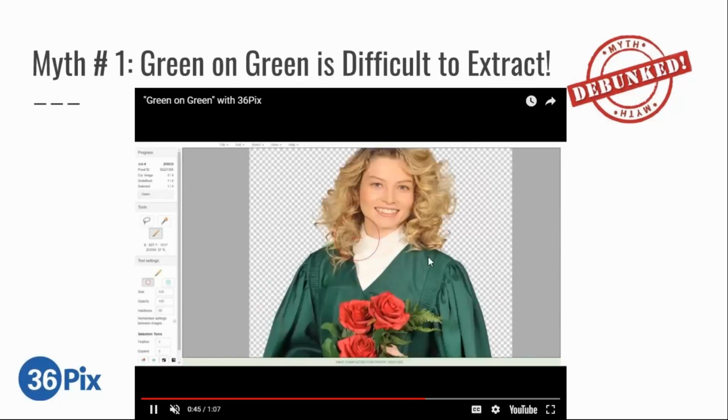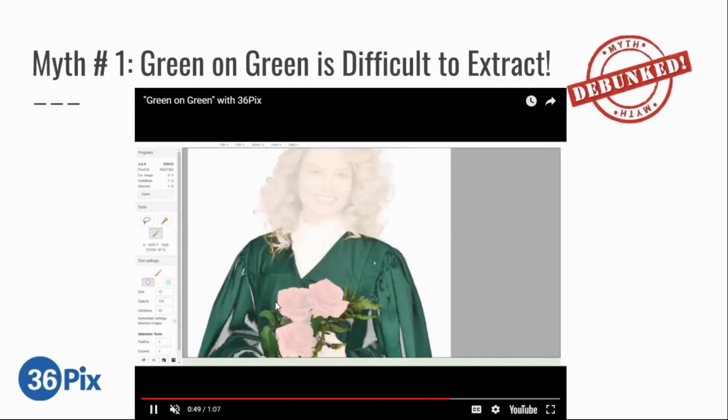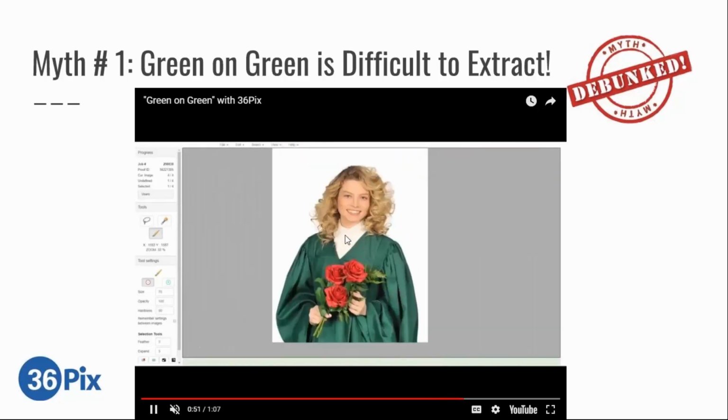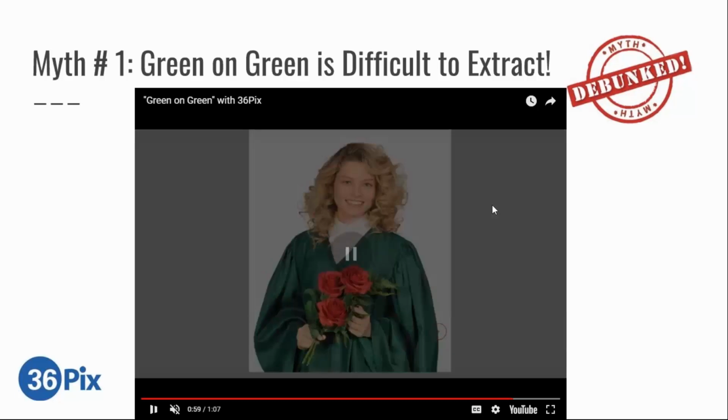And again here, one final example, green on green. The mask, or we could say matte as well, did a really good job at finding the border between the foreground and the background, and we just cleaned up a bit of green that was left in the hair. So all this is just to say that dealing with green on green images is not difficult anymore.